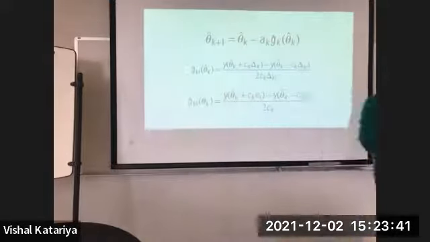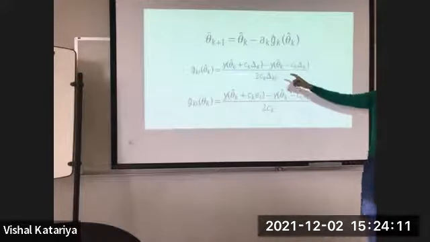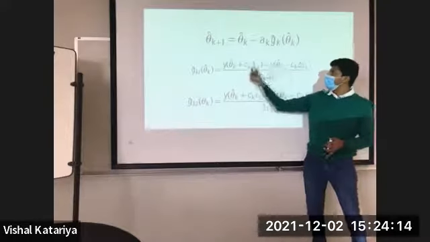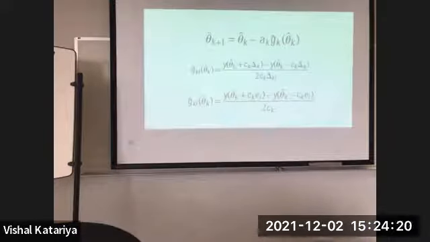So if you have 40 parameters, you do theta 0, then theta 1, theta 2, theta 3. That gives you an entire vector of derivatives, and then from that you get the step size. As the number of parameters increases, in our case we have 80 parameters, calculating these gradients is really slow and it just never converges. It just takes too long. So we are using this method called SPSA, where we simultaneously shift all of them by this vector delta k, which is randomly picked from a Bernoulli distribution.